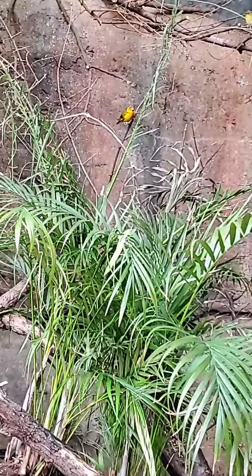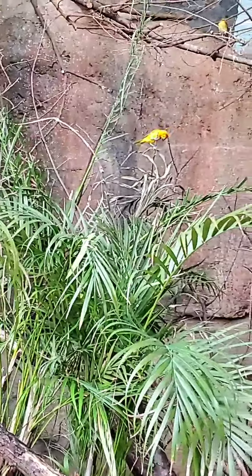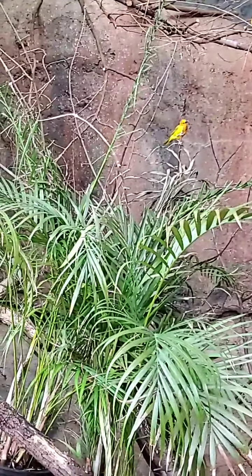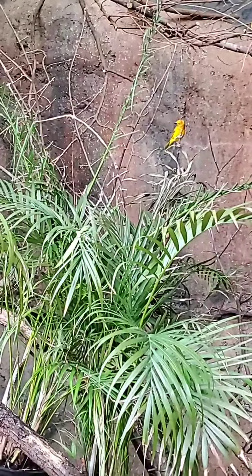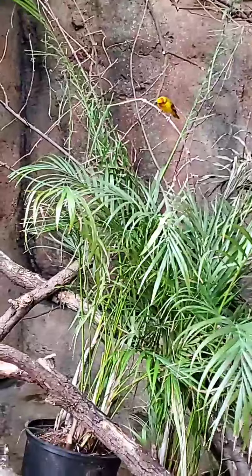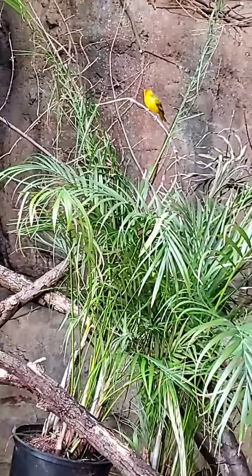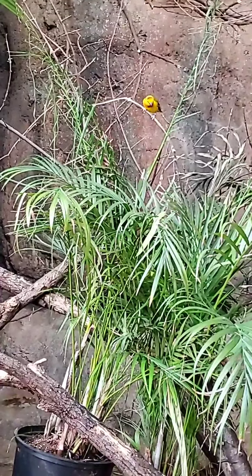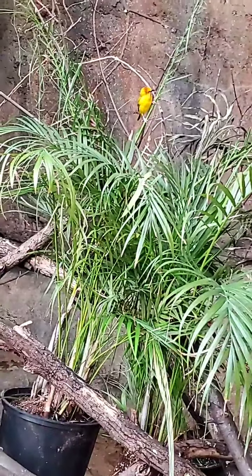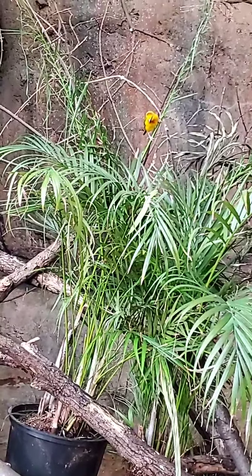So these guys are part of an immersive exhibit, so actually you can walk into this area. So you can see the birds when you come back to visit the zoo in the future. You can see these birds flying around. You can get really up close and personal with them. And you can see them exhibiting all these natural displays of nest building and hanging upside down from perches, and also doing all their courtship displays that they do.